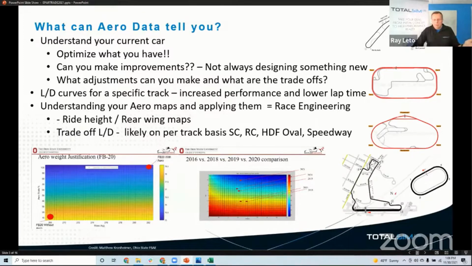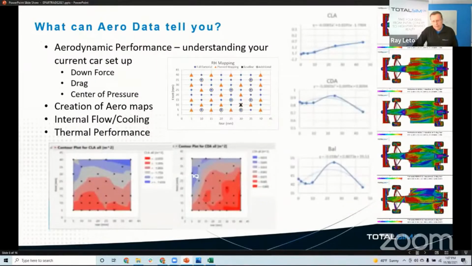I mean, we know these days racing is a lot of spec series or light cars out there, even at the top level, IndyCar, NASCAR, the cars are essentially the same. And then it's about optimizing what you're given. So understanding these things is really important. We want to understand the trade-offs between lift and drag, optimizing that around laps and trying to figure out where we want to be. We do that by creating what we call mapping of the aerodynamics.